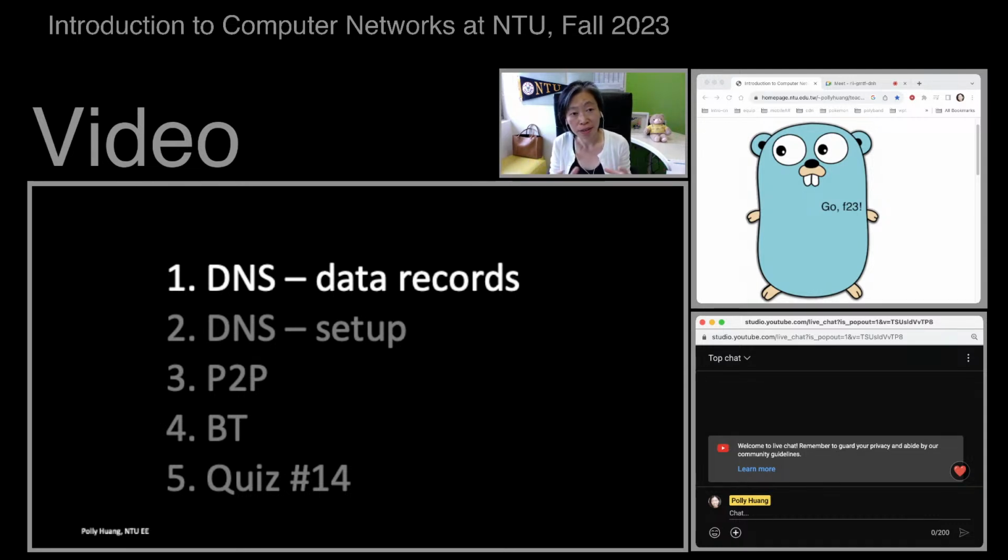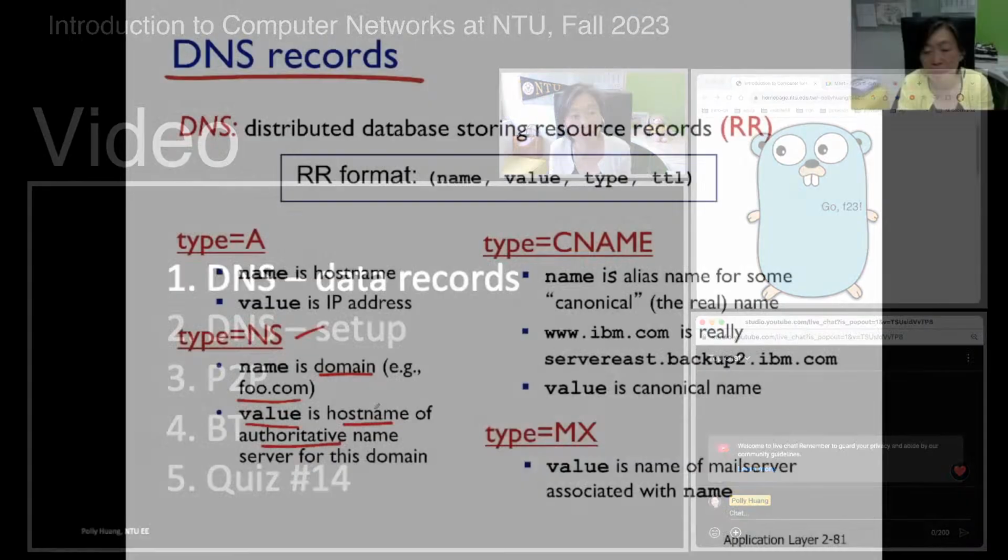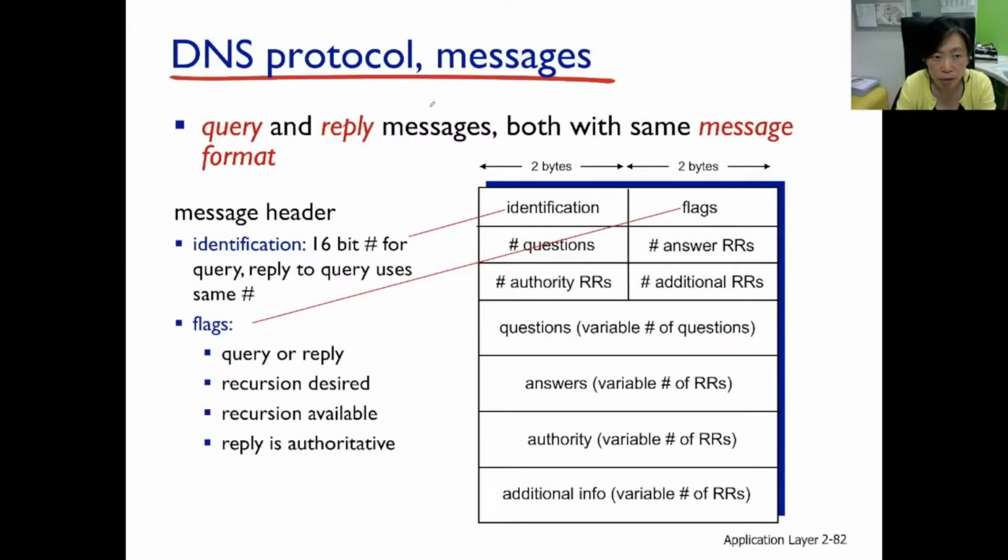What's happening is this: the clients will be querying the host name to IP address mapping or the domain to the mail server mapping. And then the servers in the 3 hierarchies will reply with the mapping. So there are going to be query messages going from the client to the server, and reply messages from the server back to the client. The next video, about 2.5 minutes, talks about the format of these query and reply messages. Next, the DNS protocol messages.